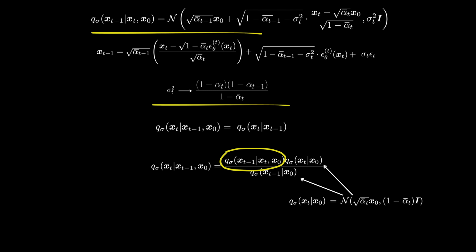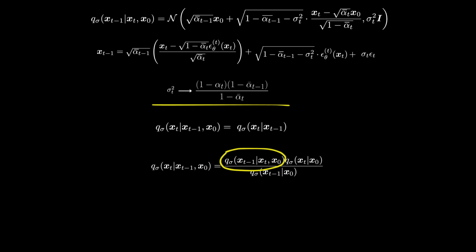Once we set this value of sigma square in the expression of q of xt given xt-1 and x0, we should have all the x0 terms vanish, allowing us to conclude this relationship for the forward process when that specific value of variance is set. And you can anyways get a sense of that because we have seen setting variance to this value gives us the same ground truth denoising distribution as DDPM. So if all three distributions on the right hand side are the same as DDPM, which means for this sigma value, the left hand side distribution q of xt given xt-1 and x0 should also be the same as DDPM, which is just q of xt given xt-1.